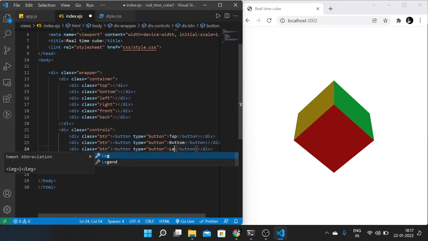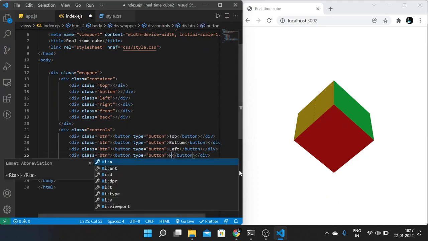To rotate left is left, and to rotate the right side.